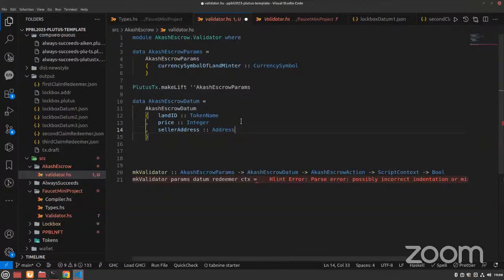Let's say the buyer bought this NFT for 500 ADA. That 500 ADA should be paid to whom? To the seller, right? To the person who mints this land. Yes, got it. So the person who triggered that minting contract, we call that person seller. We can call it something else if you want.